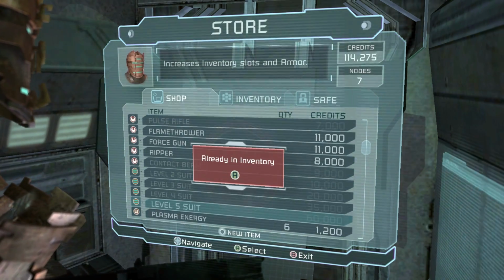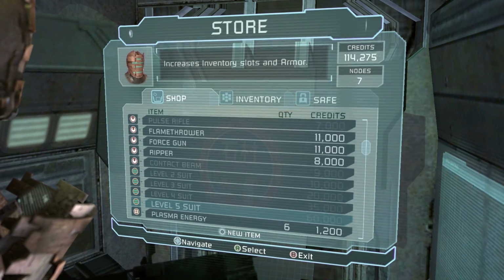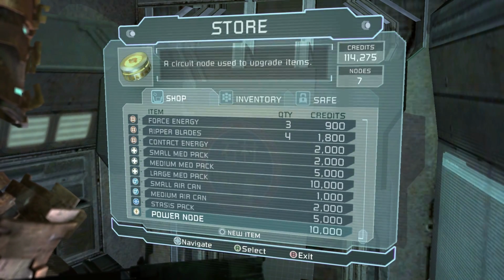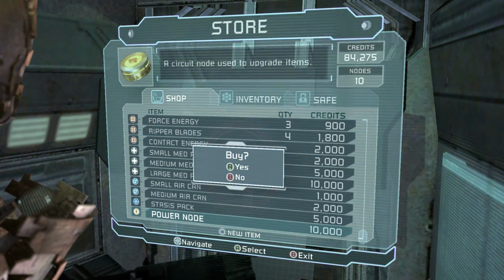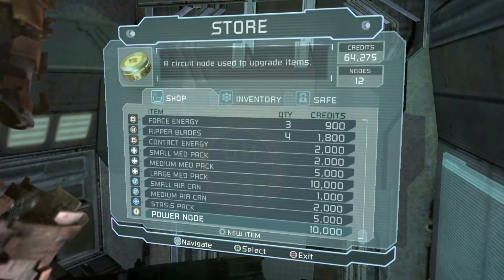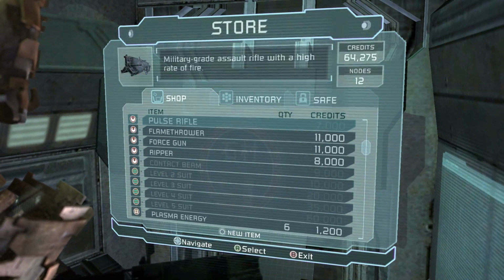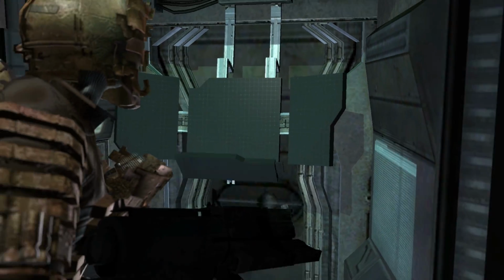Yep. We definitely have the max suit already in inventory. I wish you would have told me that back when I didn't have the money, just to remind me. Anyway, is there anything else we want to do here? I don't think so. Maybe a power node, since we have over 100,000 credits. And what else? I think that'll about do it. Maybe some ammo, but we'll get to another store eventually, and we'll deal with it then.